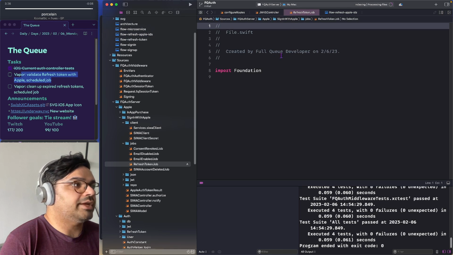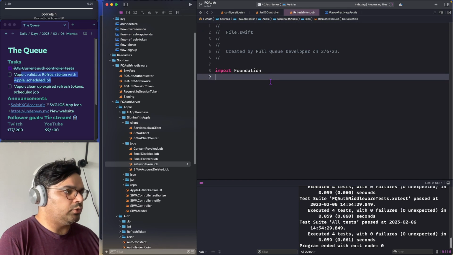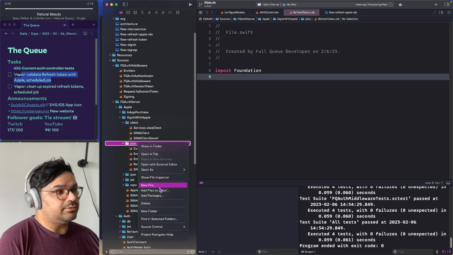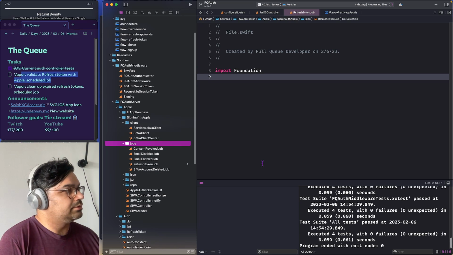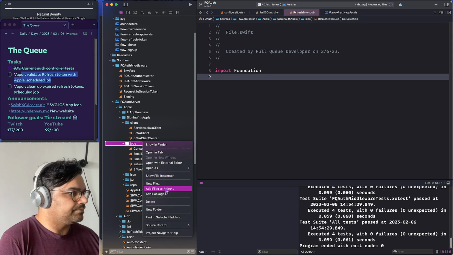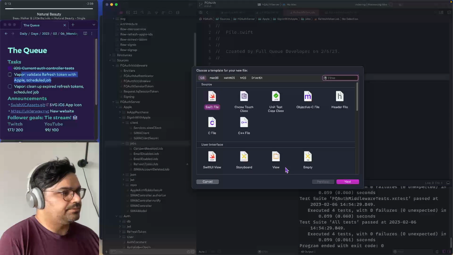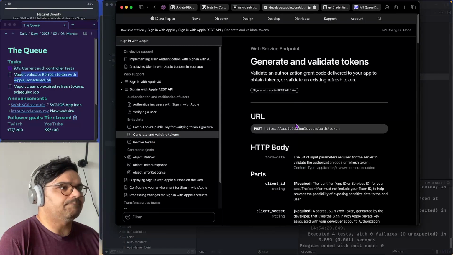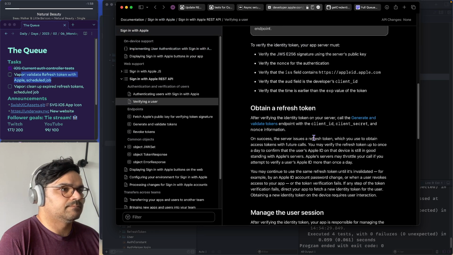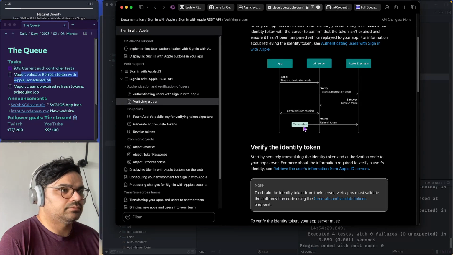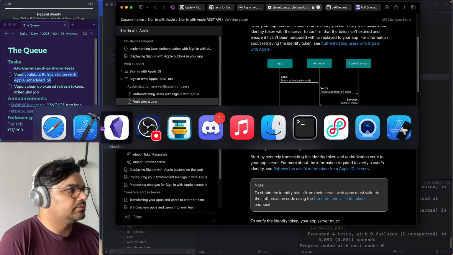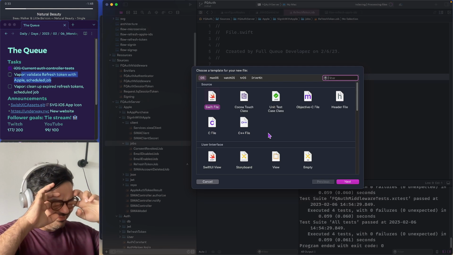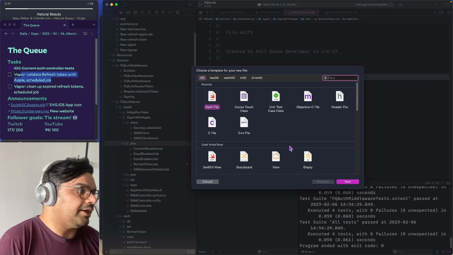So back here inside of Xcode, there's the refresh token job, and then there's going to be the kickoff refresh token jobs, schedule job, something like that. What would be a good name for that? I don't want to just make it plural because, I don't know. I guess we could start with that.